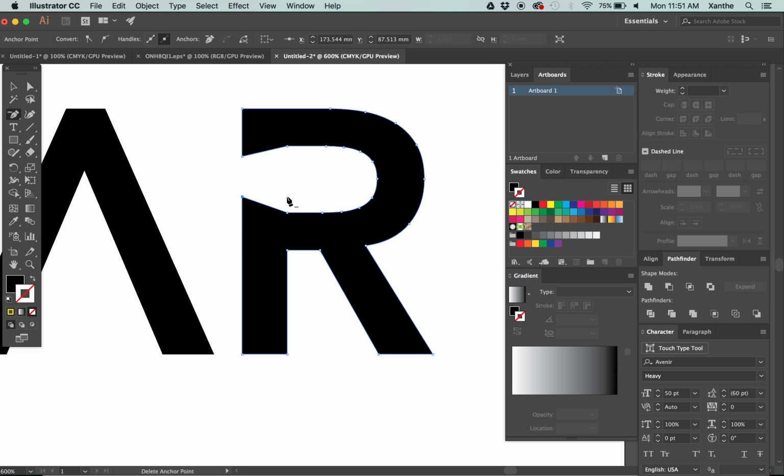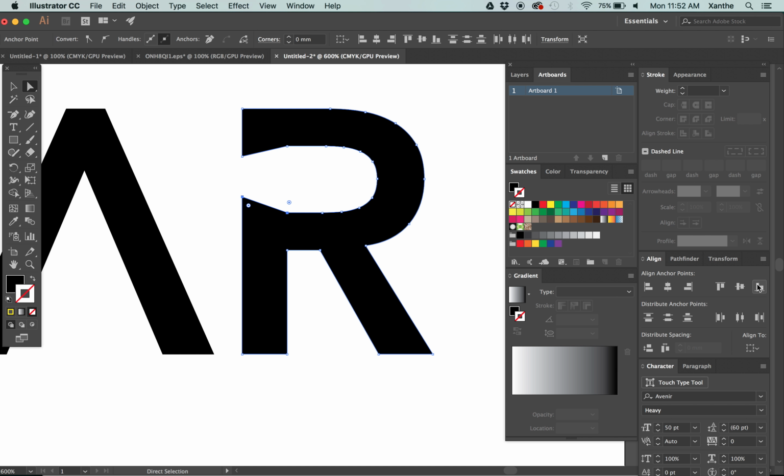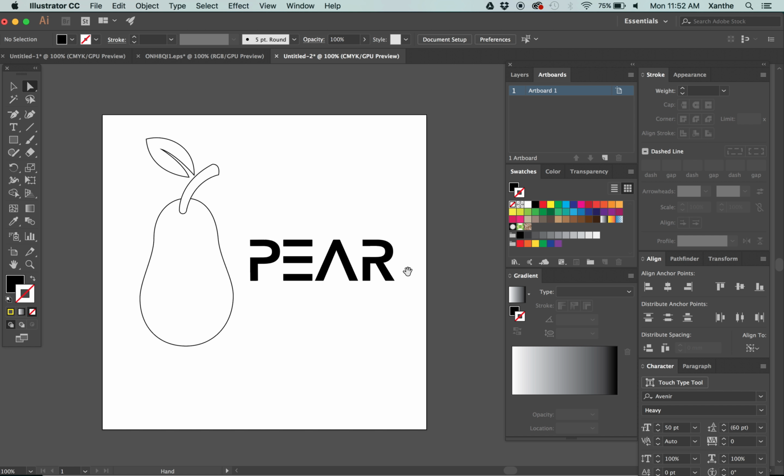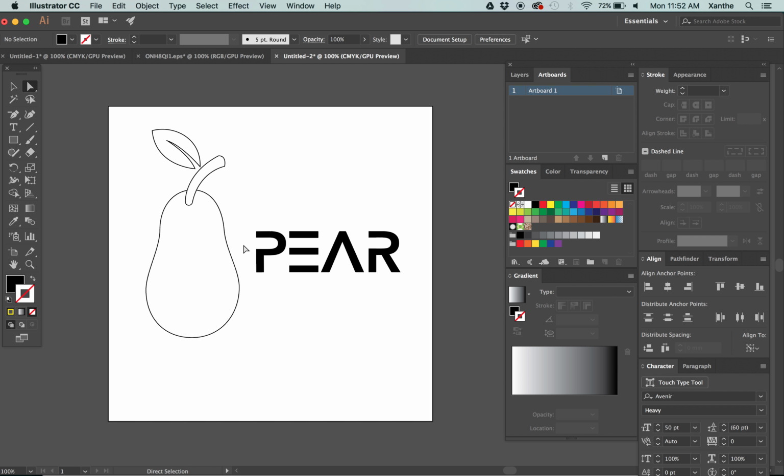Just going to minus with my pen tool. So get rid of that point. And then I'm going to click and drag to make sure that I've selected those 2 points. And I'm going to use my align tool and I'm going to align that down. So this time I'll click one point there and I'll hold shift and I'll click the other one. Oh, it didn't like that. So click that one, holding shift, click the second one, move it up. There we go. So there we can see that we've actually customized our shape.